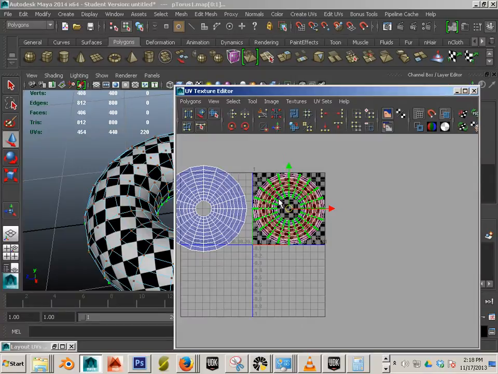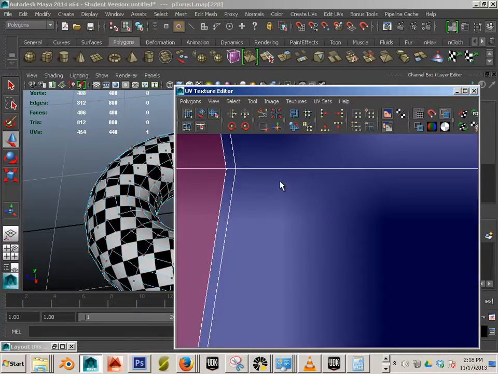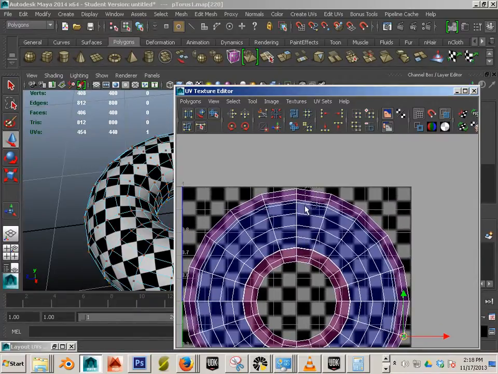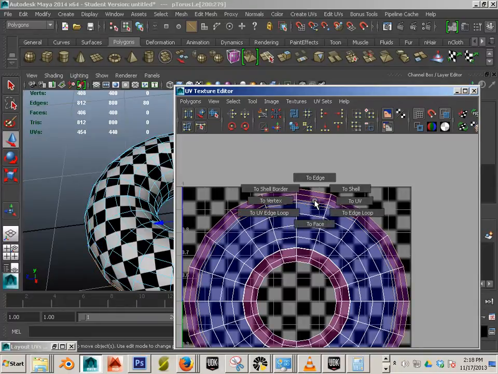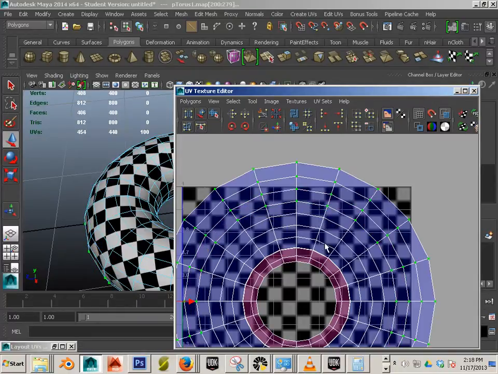In this case I have to grab all the UVs and flip them either in X or Y, it doesn't really matter, and then I can go about grabbing edges, control right click to edge loop, control right click to UV, and then unfold.